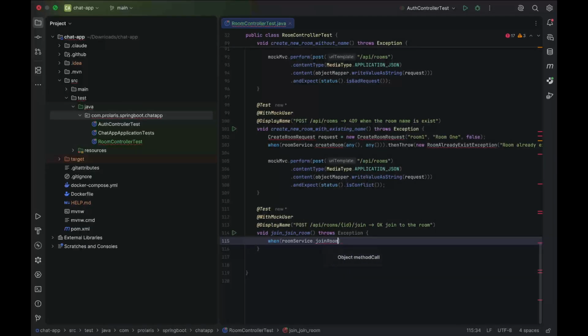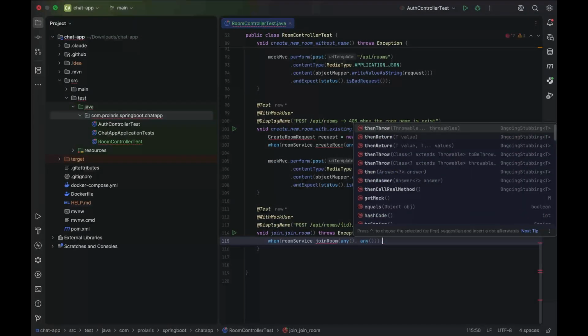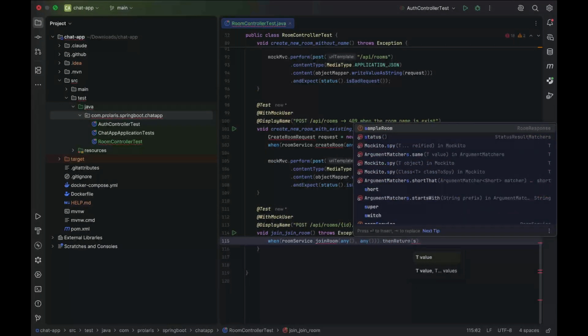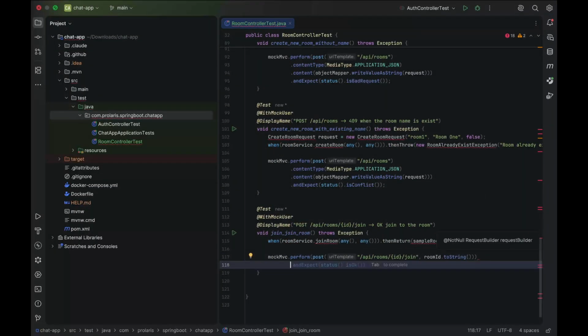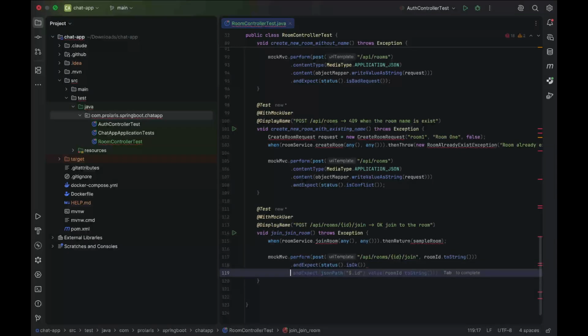So join room method should take 2 arguments with any and any. We will then return the sample room. So the sample room. Now let's use the mock MVC. Let's perform a post to the ID and let's expect that the status will be okay, and the name, let's use the name value will be room 1.